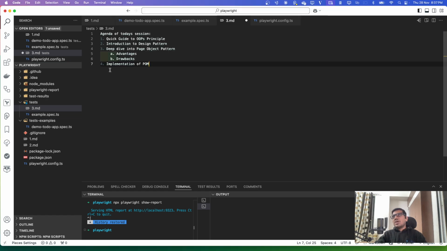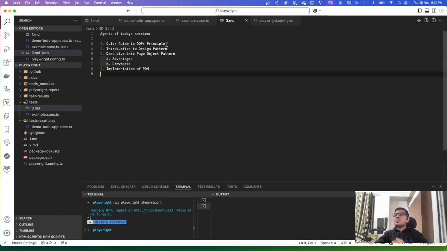So this is the agenda that we're going to cover. We will talk about the OOPS principle. I know for some of you who have already spent a good amount of time on Java, it would be too obvious and too easy. But I didn't want to dive into frameworks and design patterns without even touching base with the OOPS. So I'm thinking to spend at least 10-15 minutes on OOP concepts, and then we will talk about design patterns, what design patterns we should know as a test engineer, and then we will specifically talk about the page object pattern because it's something that most people use and it solves a very important problem that people face, and then we will actually hand code it, right?